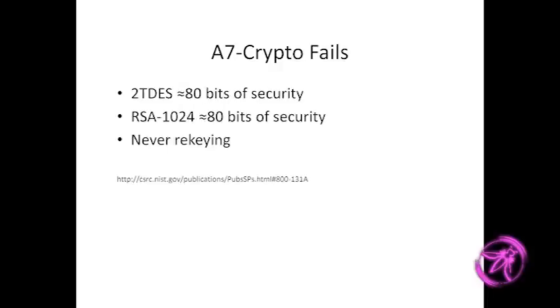So some other ways that they can fail, more algorithms. Two-key TDES. This is where the details become really important. Two-key TDES is two-key Triple Data Encryption Standard. So it's the Data Encryption Standard applied three times with only two keys. It's done three times, so you could use three keys, but for some reason there's actually a standard for doing it with only two keys. Because of some quirks in the way DES works, that doesn't end up having 112 bits of security. DES keys are 56 bits long, so two of them should be 112 bits of security, which is actually not bad.